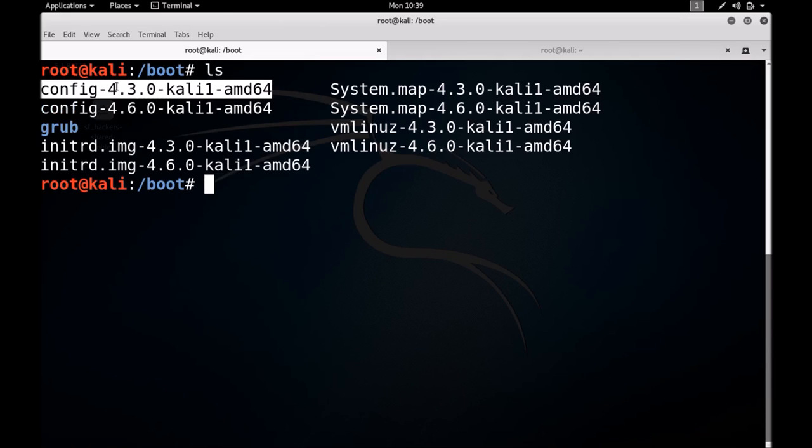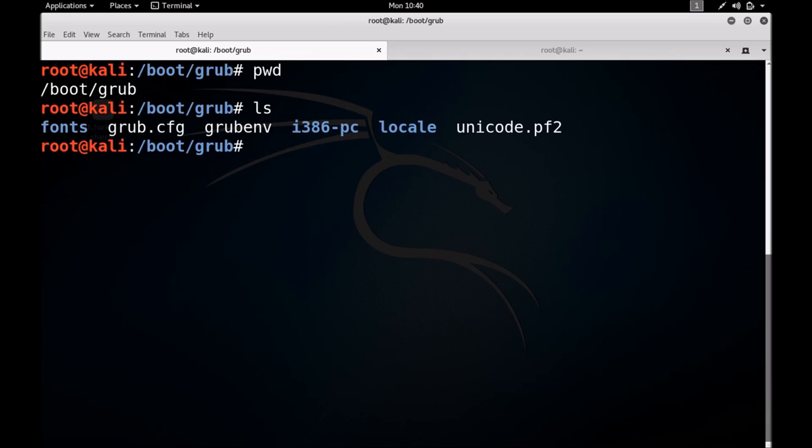Now this is the time that GRUB displays a list of all operating systems installed and waits for some time until it boots the default kernel with default command line arguments. You must have seen, once you boot your system, a screen which allows you to select one of the operating systems in case you have a dual boot. And this screen comes from a file inside /boot/grub/grub.cfg. So boot inside the boot partition, inside the grub subdirectory, and within the grub subdirectory there is a file grub.cfg.